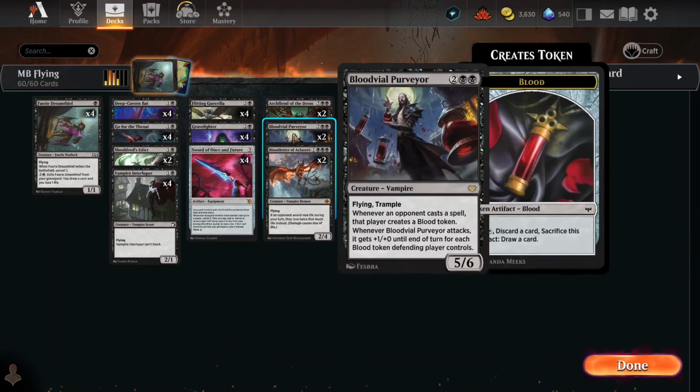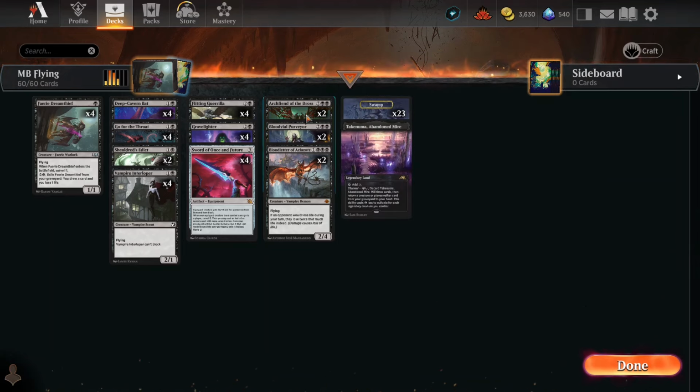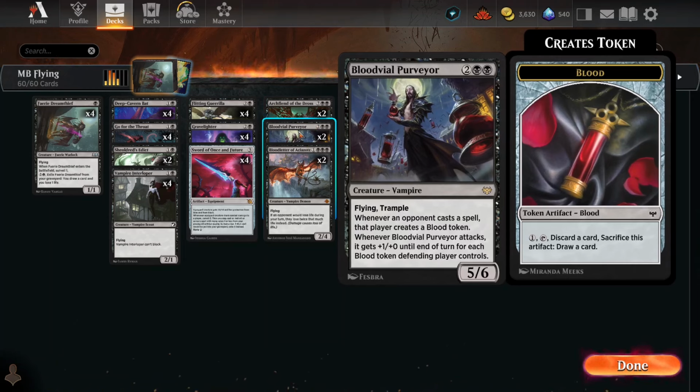And the other guys, let's just say. Bloodvial Purveyor. He's a 5/6 with flying and trample for 4. What is up with these guys? They're the cheapest guys out there for doing pure awesomeness, right? But whenever an opponent casts a spell, that player creates a blood token. All right, great. They get a blood token where they can pay 1 to sacrifice it and draw a card. Whatevs. But if they don't do it, then whenever this guy attacks, he gets +1/+0 until end of turn for each blood token the defending player controls. Which means this guy just basically gives the other person stuff that's going to lead to their death sooner. So he's just a fantastic card. I don't know why he's not played more. Maybe because people playing today don't have stuff from the Vampire set, and you just don't see him as much. But this guy is insanely good.